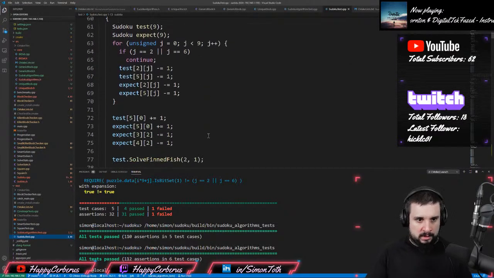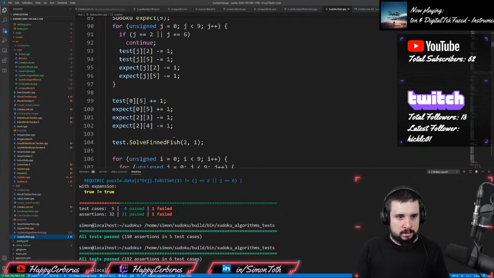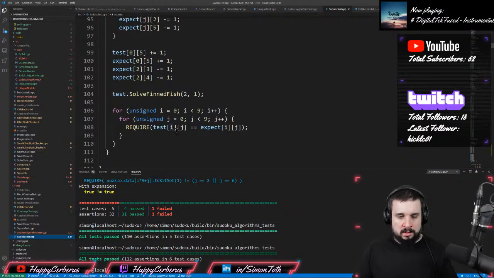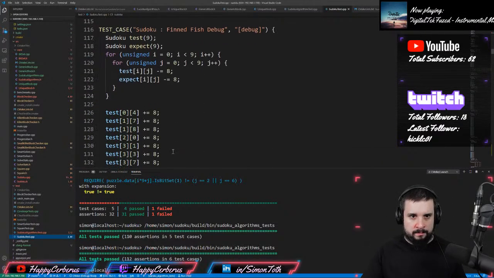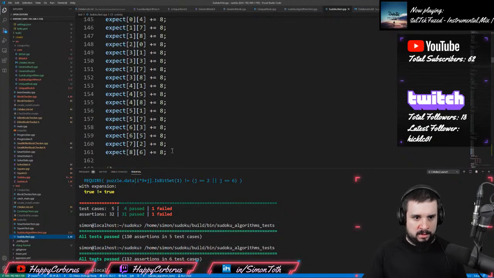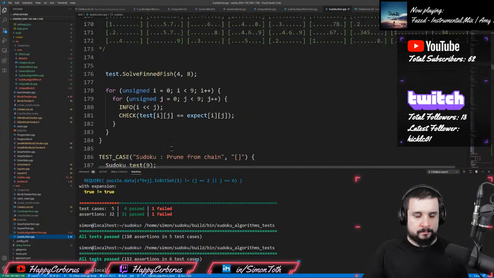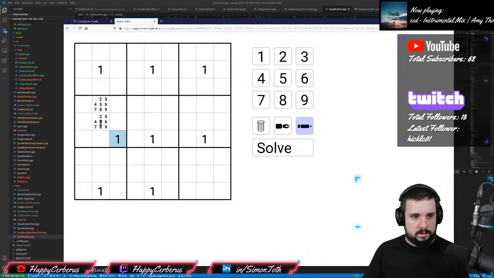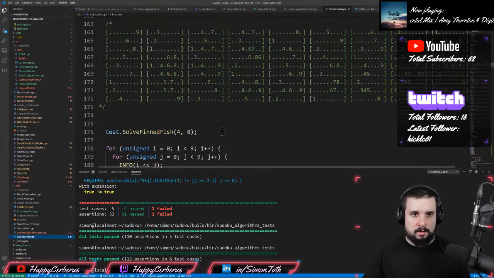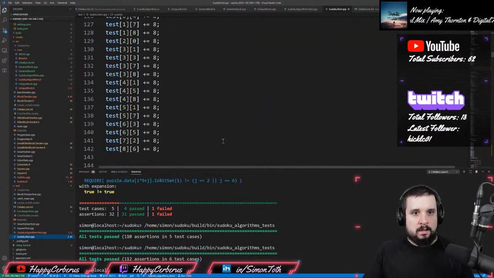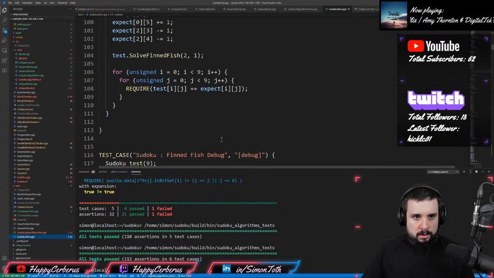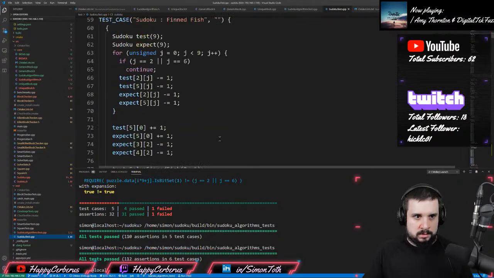So I have some tests for the finned fish. I actually have multiple tests for the finned fish, cool. Since I have thought about this weird scenario, I also want to replicate this particular scenario in a test and see if it works. So let's copy these two tests first.